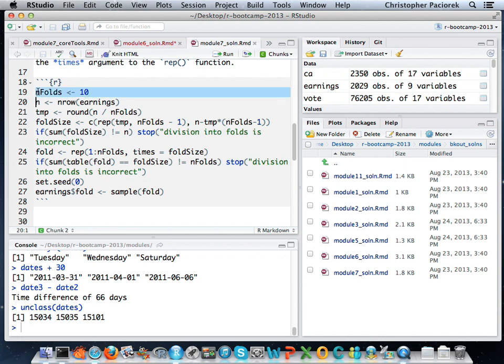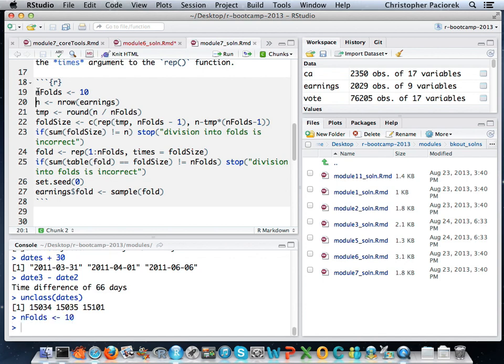So I'm just trying to do the setup I would need to do cross-validation. I want to take a data set and assign a number from 1 to 10 to each of the observations in my data set so that I split up the data set equally into the 10 folds, or as equally as possible. This is another illustration of trying to name everything so that I'm not using magic numbers floating around and everything has a meaningful name. So I say, okay, what if I want 10 folds? I'm trying to do this generically so it would work if somebody told me, actually, I want to do 6-fold cross-validation instead of 10-fold cross-validation.